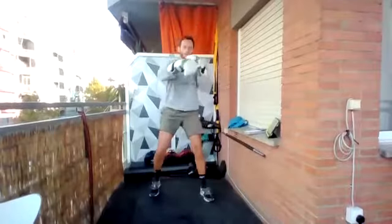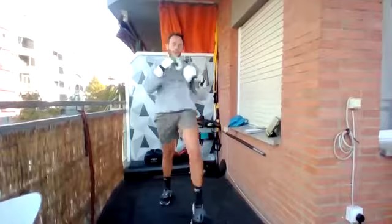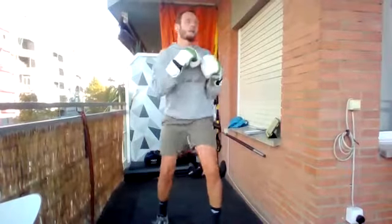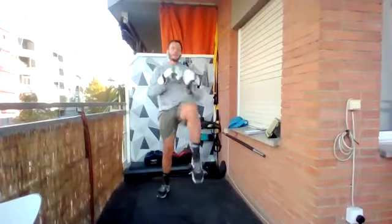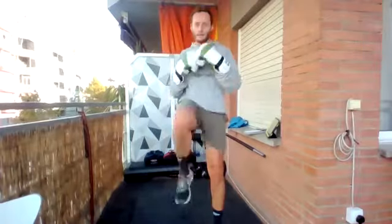1, 2, 1, 2. Left knee, right knee. Simple combo, throw it quick. As soon as you're on your feet, I want you to hit combos. No rest, come on. You haven't got to think about this, just left, right. It's simple. I don't mind if it's not powerful now because this is round 7.